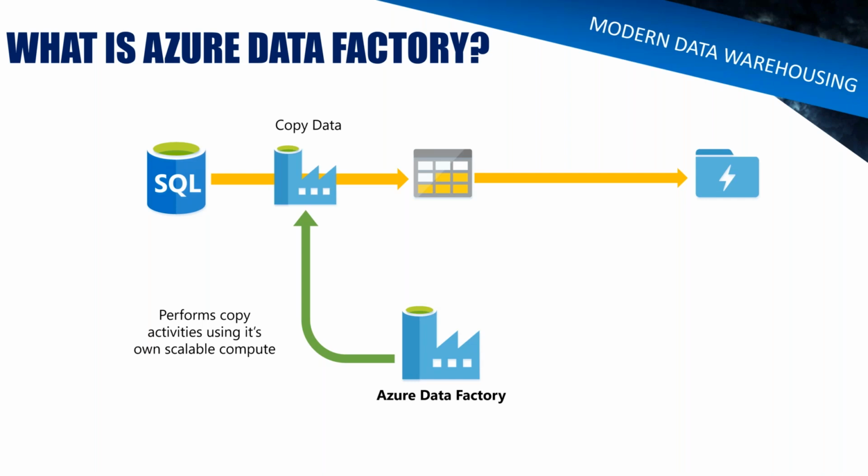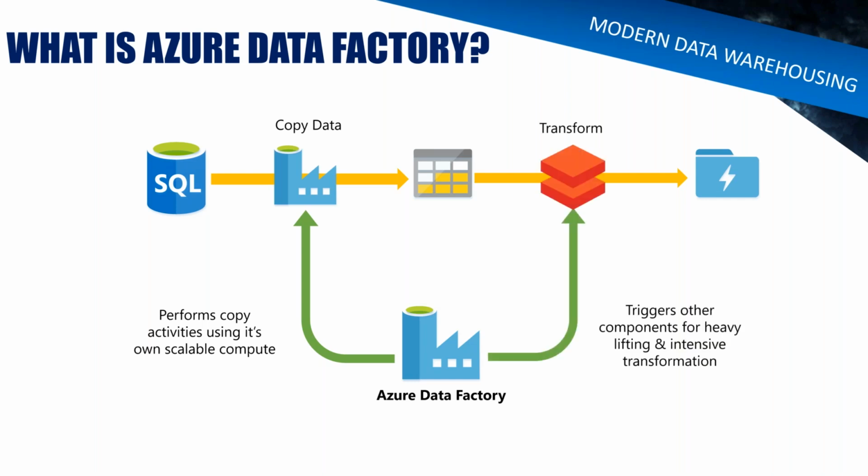Now, it might be changing form there. I might be bringing it, as in the diagram, from a SQL database and landing it as flat files. I'm taking it from a zip file and landing it as text. I'm essentially moving data, maybe changing the form of the data, but the actual data doesn't change. I'm not editing any columns. I'm not dropping any columns. And that's one of the core first uses of Data Factory.